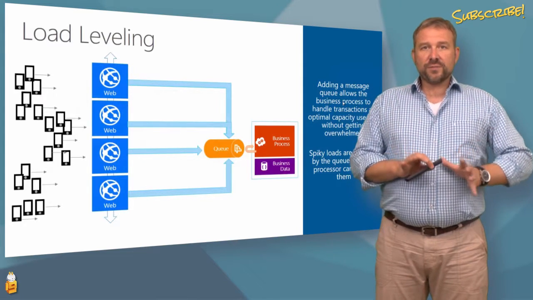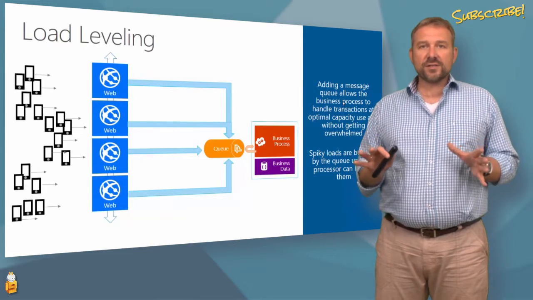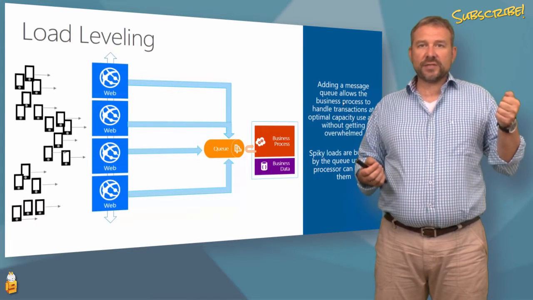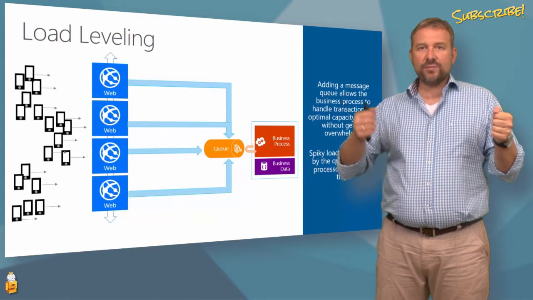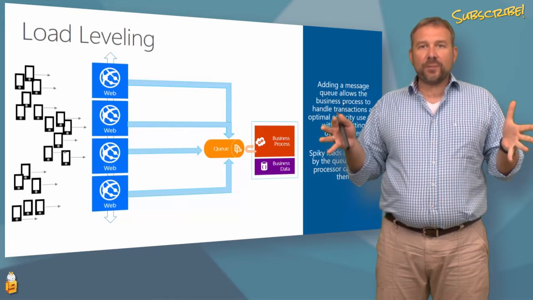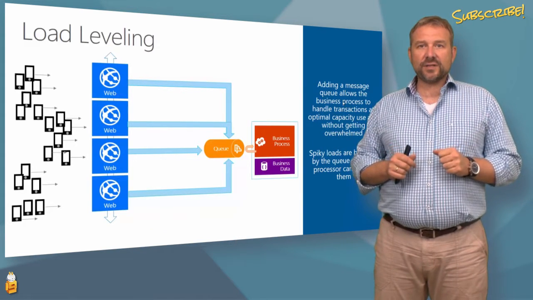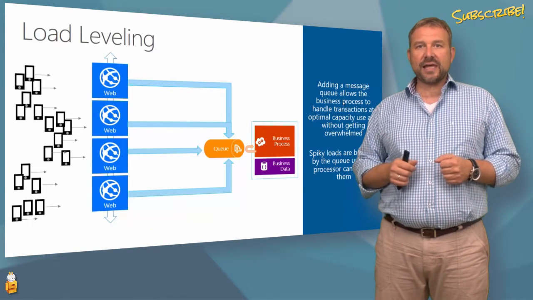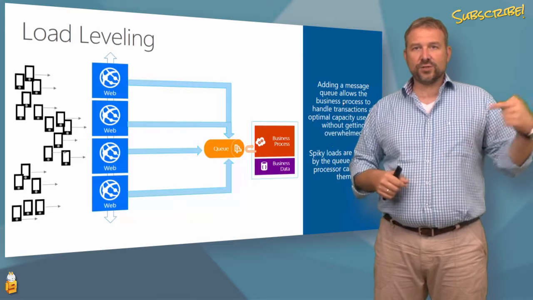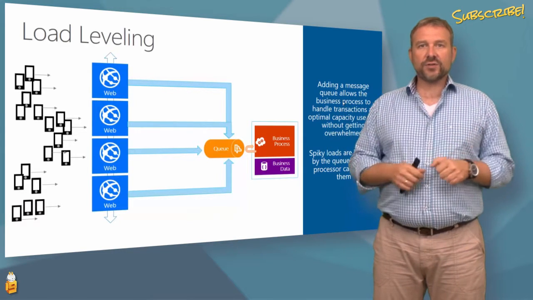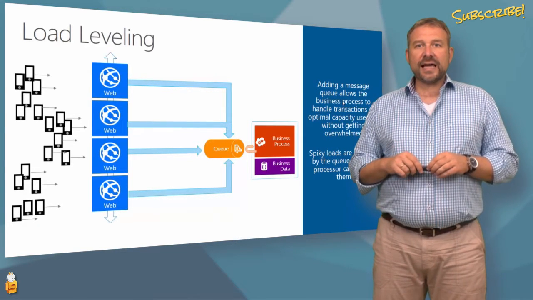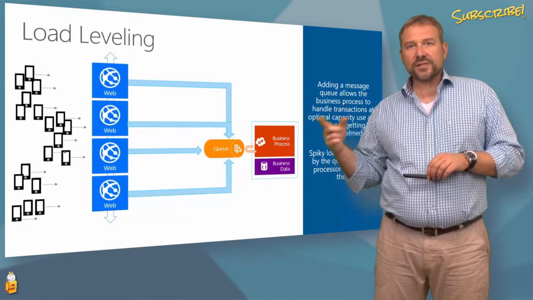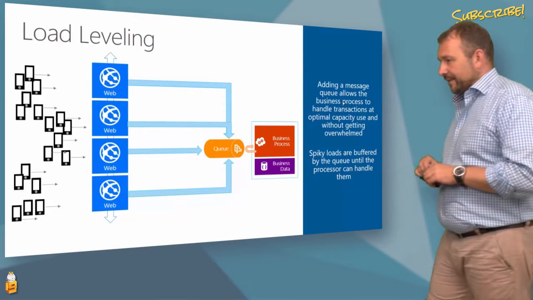I want to start with some basic patterns, load leveling being one of them. So messaging foundationally is really about getting data reliably from A to B and having some decoupling between this. That decoupling typically results, with brokered messaging systems, in a push-pull translation. So you push data in and you pull data out. That has some really nice properties and enables some very nice capabilities, for instance, a pattern called load leveling.